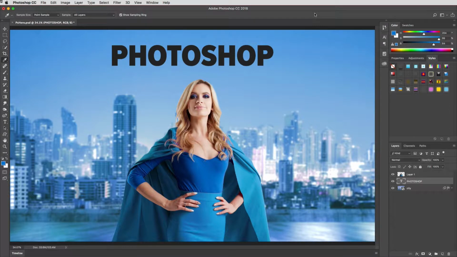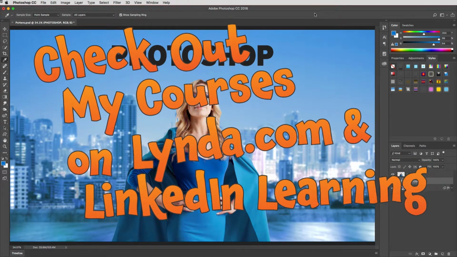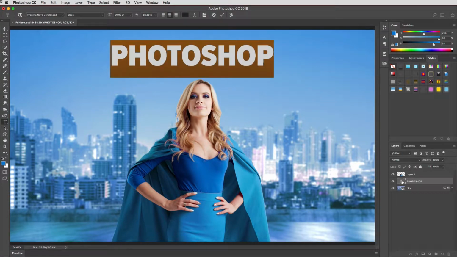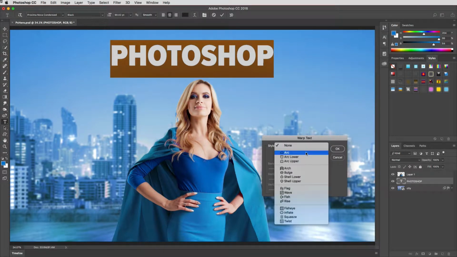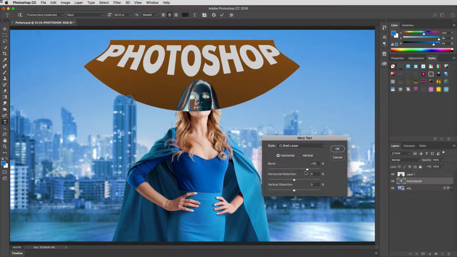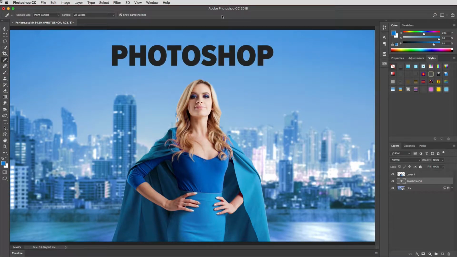And this week's Shuriken skill is to warp some text in Photoshop, but to keep it live. So I've got a text layer here, and if I just double click on the icon here in the layers panel, you'll see that I do have some warp text options, and for some things they may work very well, but they're not the best of options for all occasions. So what we're going to do is something a bit smarter and with a lot more flexibility.